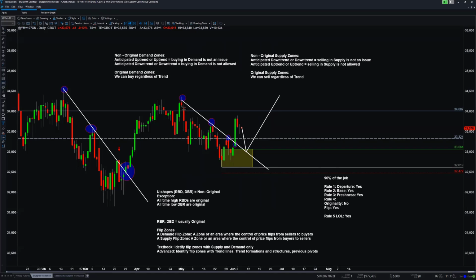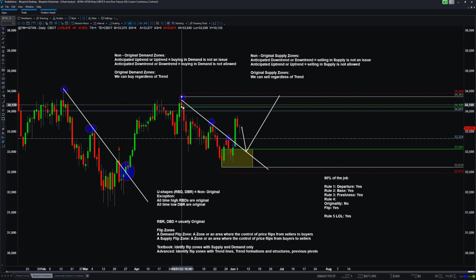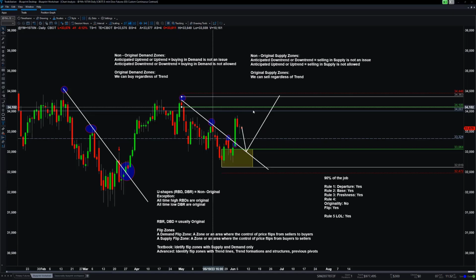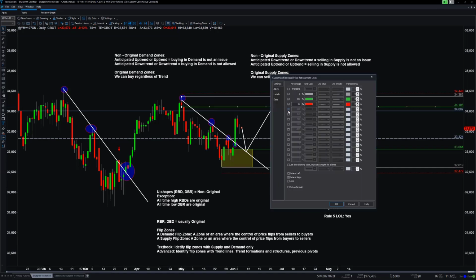And if you are putting in a supply zone, for example, then you can see now the proximal is the lower line, the green line, that's the entry, and the distal is up here. And you can see that this way the stop loss is above the zone, which it should be, right? So when we talk about trade management, know when to hold them and when to fold them, we're going to speak about why we need the 33% and the different target areas that we can also preset as default.